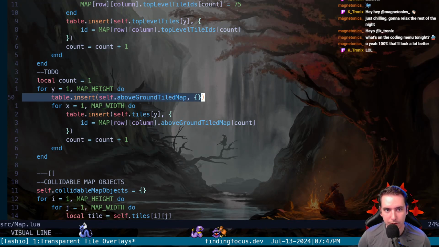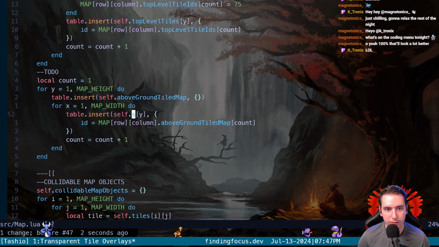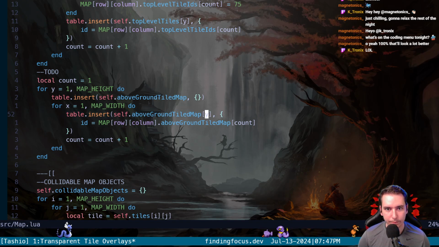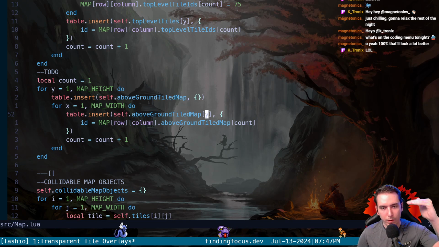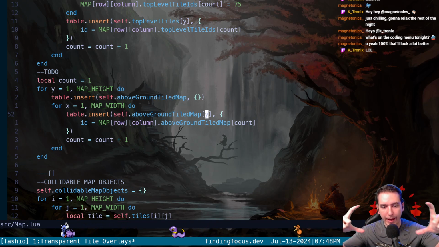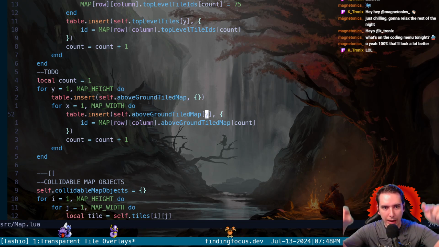And we do have that field here because we go and pull it from, oh, see, not from our self.tiles, but from our self. We're getting there. It would be our above ground tiled map at index Y. So we're inserting into each index. And this is kind of like, we store 10 rows. Actually, it's 8 rows because there's the HUD at the bottom. So it's 10 wide, 10 tile sizes wide of 16 by 16, and it's 8 high because the 9th row is actually our HUD. So there's only a 10 by 8.